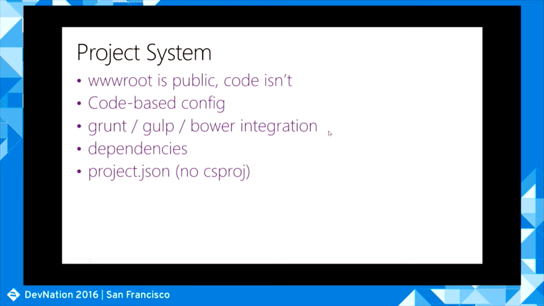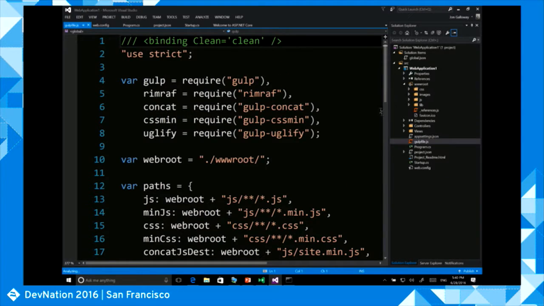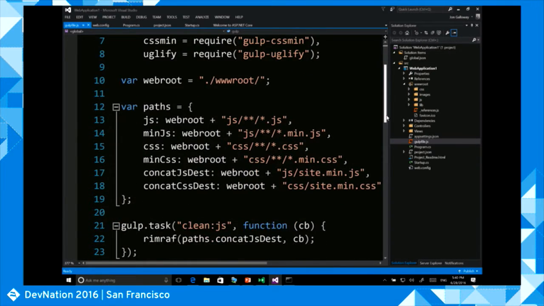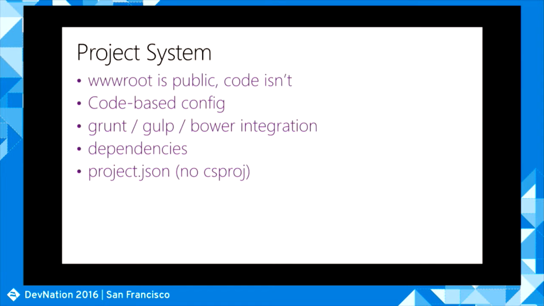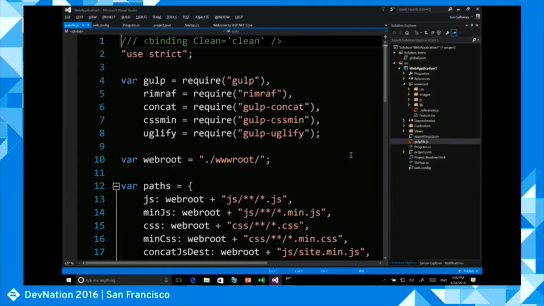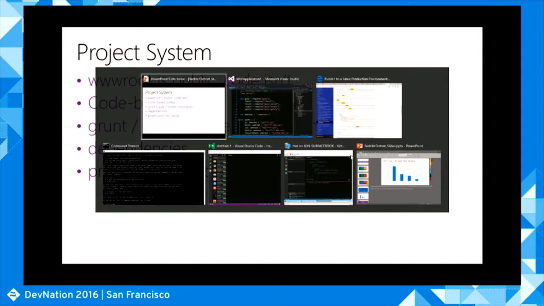So we have integration for Grunt, Gulp, Bower. There's this cool task manager that's built in. So if you do have, say, a Gulp file, then you can go through and run these tasks as part of your app. So you can say, execute tasks. So that's cool. They're not required, but we understand they're pretty popular in the web world. So we have support for that. I think I've covered that stuff enough. Cool.